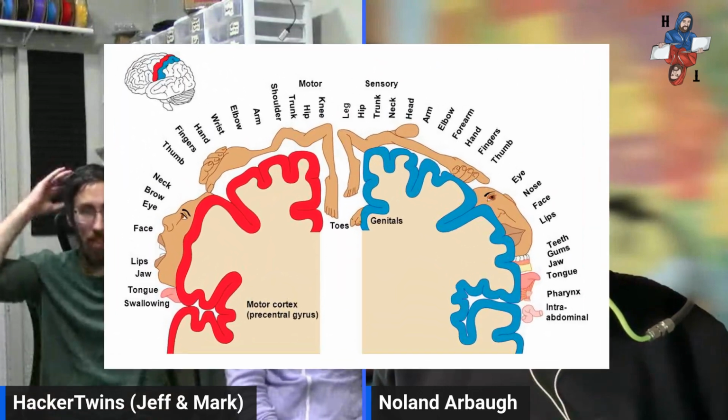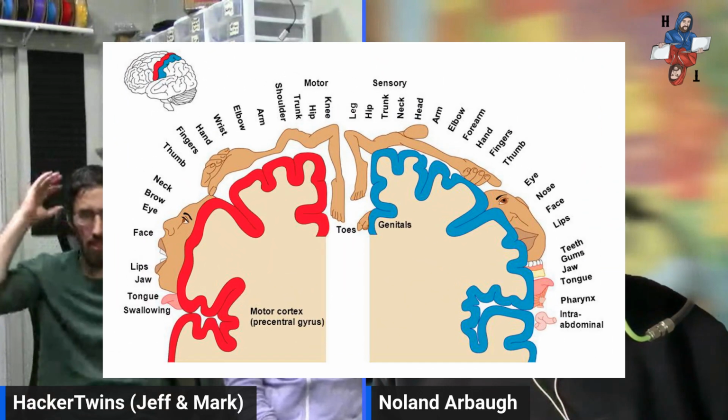So I think this is also another interesting problem. Have you ever seen a picture of a mapping of the motor cortex, and what parts of the motor cortex correlate to what parts of the body? Well, all of it's on the outside of the brain, right? We conveniently have access to a lot of the major ones. And it's reversed too.